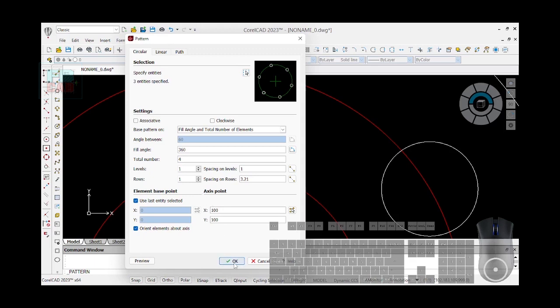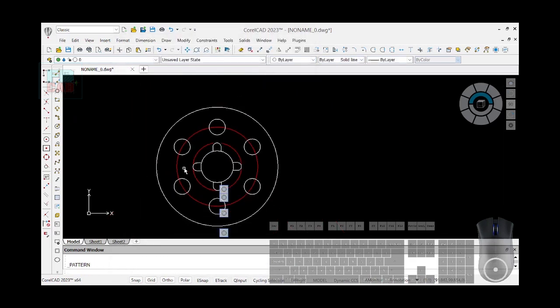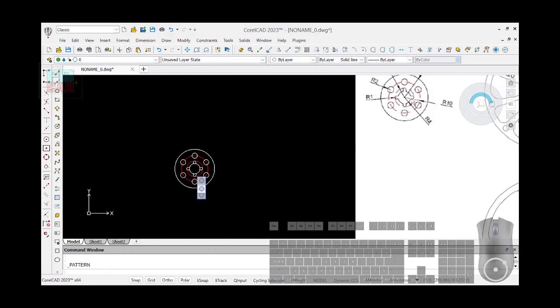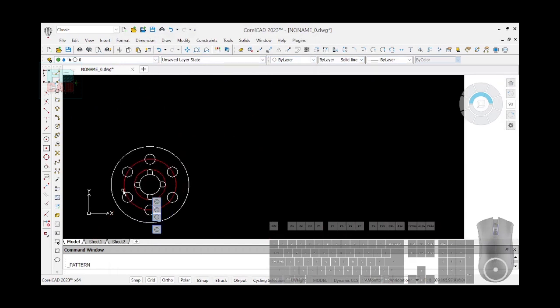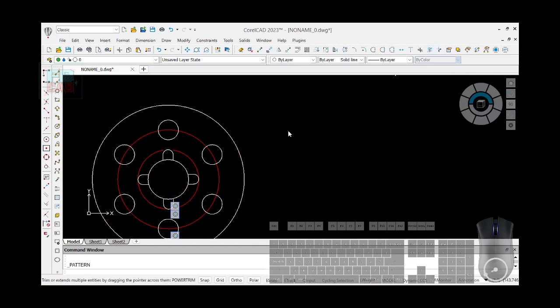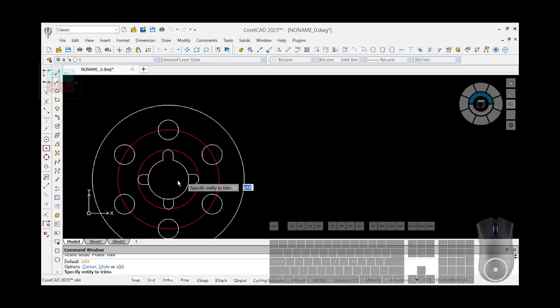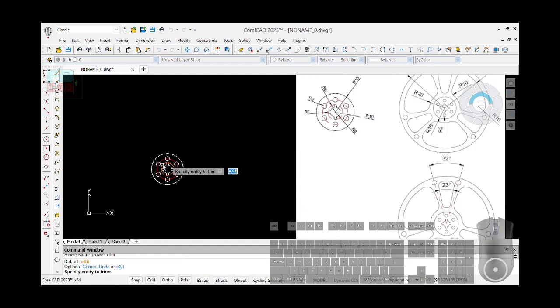Sorry, 4, then enter. Okay, see, we have exactly what is here right now. So what do? We use our power trim tool to trim this, trim this, trim this, and trim this. So our inner circle is drawn.